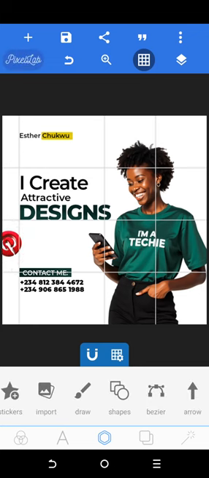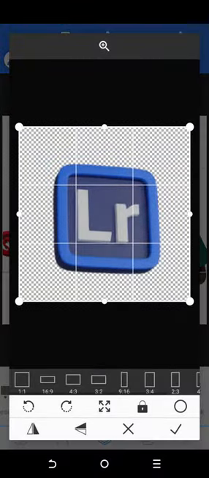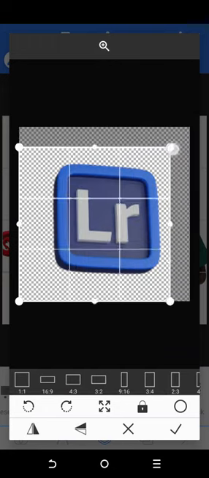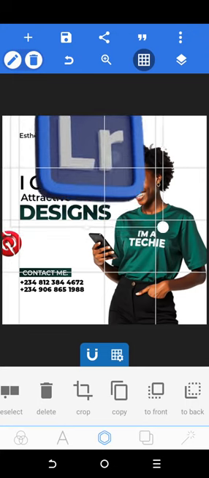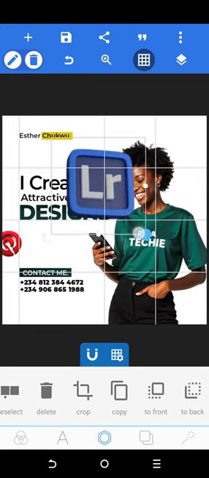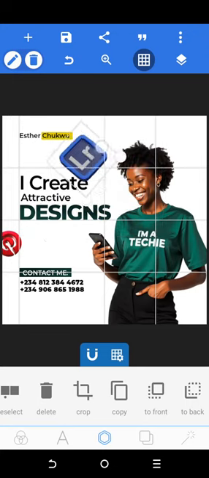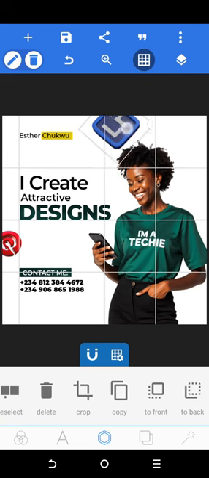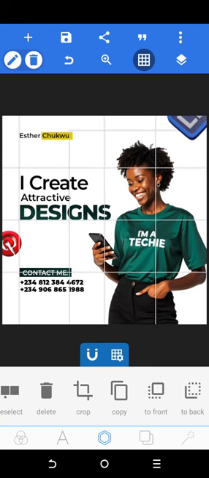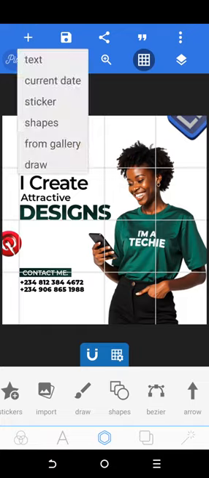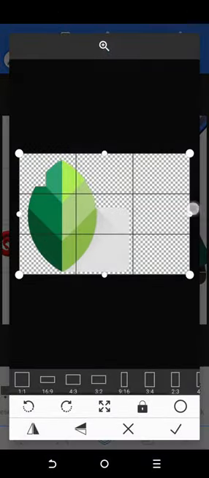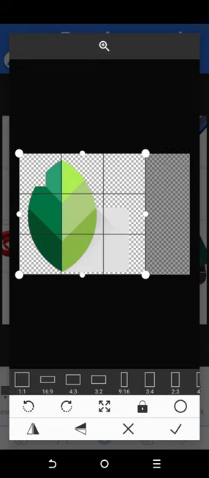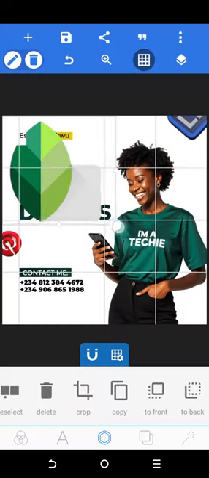Then I'll also go ahead to bring in Lightroom app icon. Then I'll also find a fine position for it, right? Okay, it's okay. Then the final one is Snapseed. This is actually for editing. Snapseed and Lightroom, they are for editing.